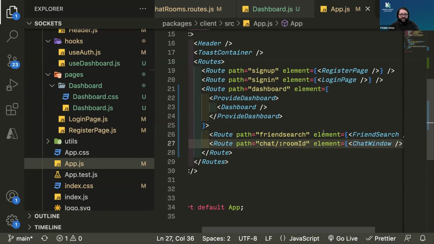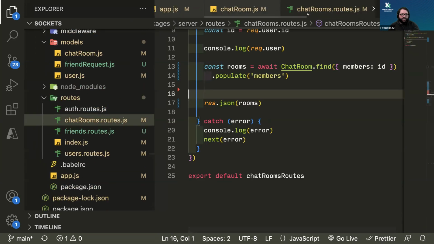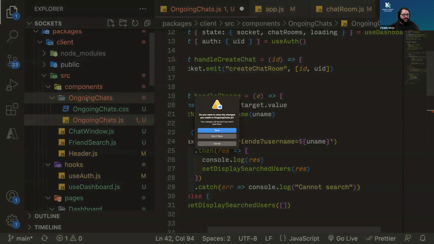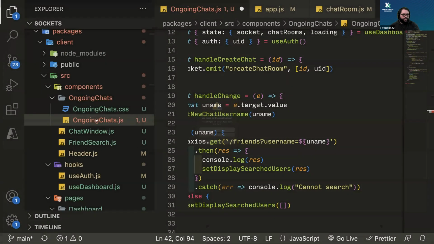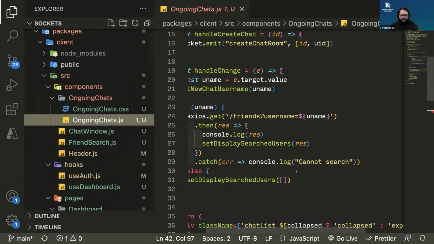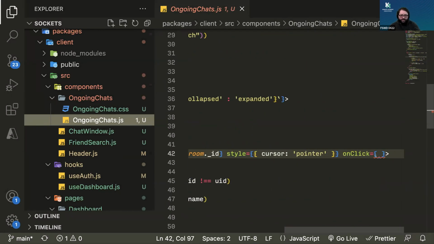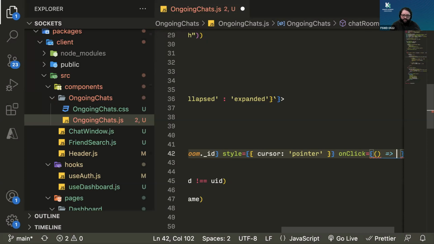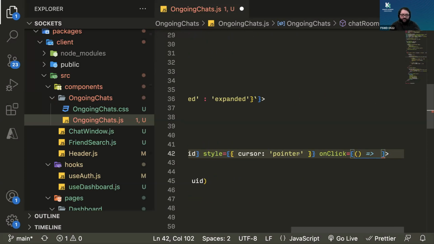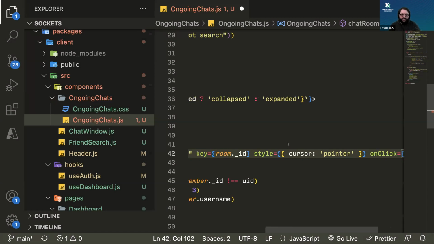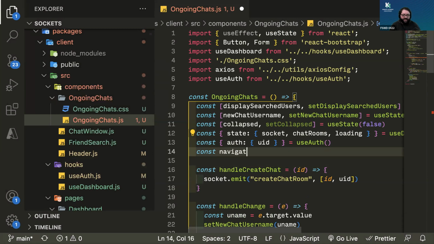We'll grab the room ID. So on click, let's exit out of lots of stuff. On click, we are going to, these are chat rooms, so room.id. Okay, so we're going to need to navigate.